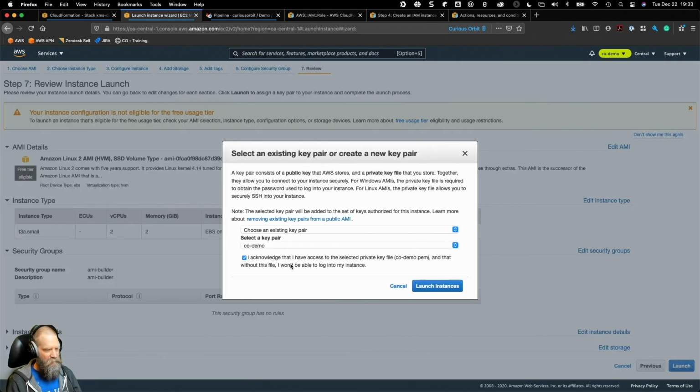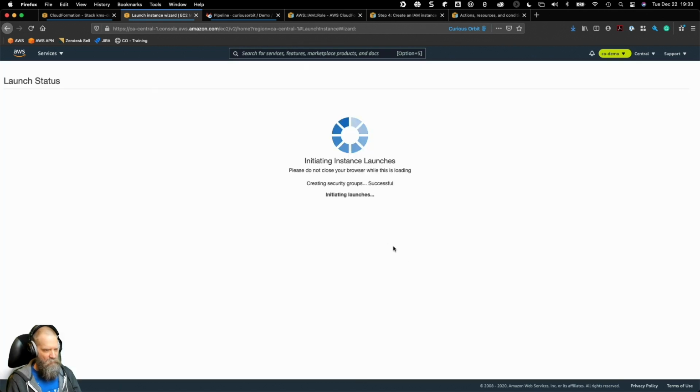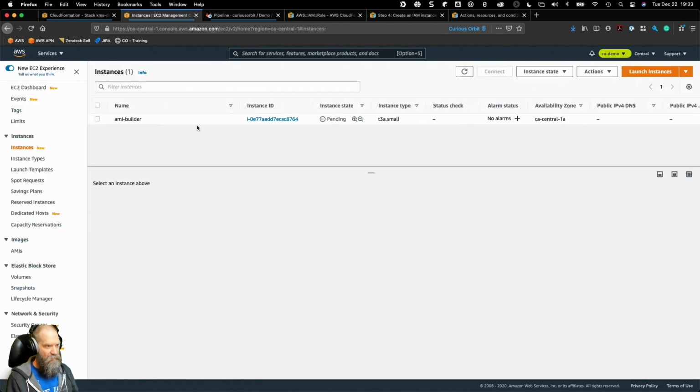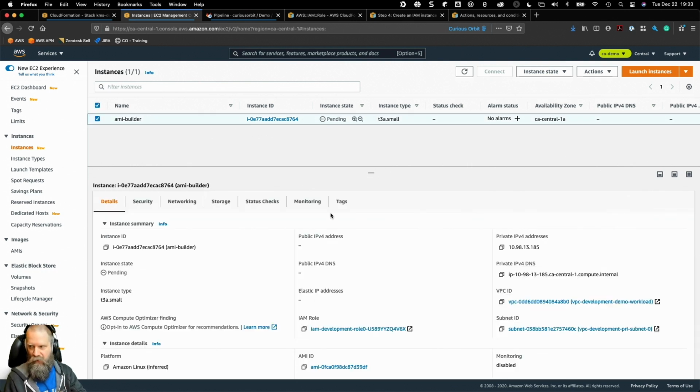And I am going to just hedge my bets here, and I'm going to assign a key pair to this so that if I need to, I can get into it. Okay. If everything works, we don't need it. Actually, we won't be able to get to it anyways because it's in a private subnet, so it doesn't really matter. We're committed at this point to our path. So we'll give that a minute to come up.